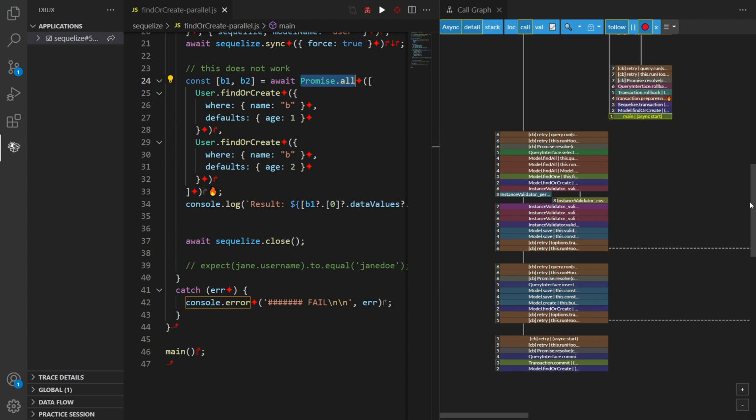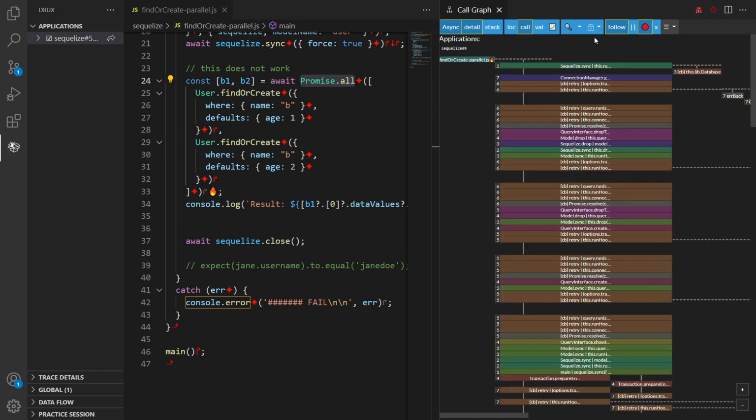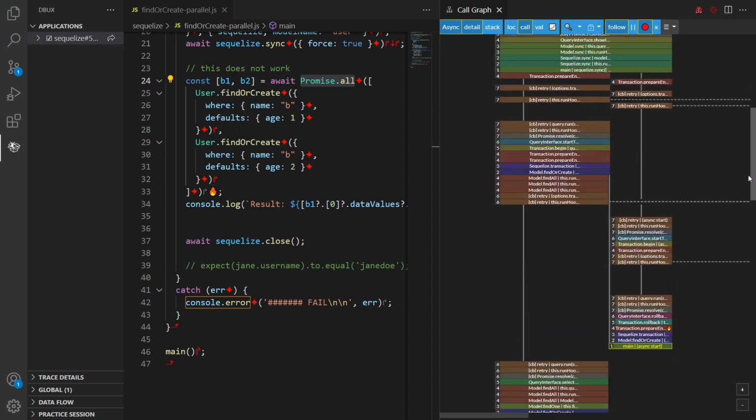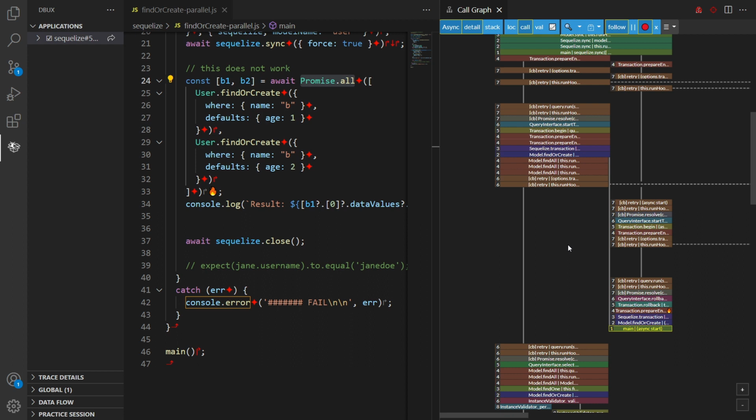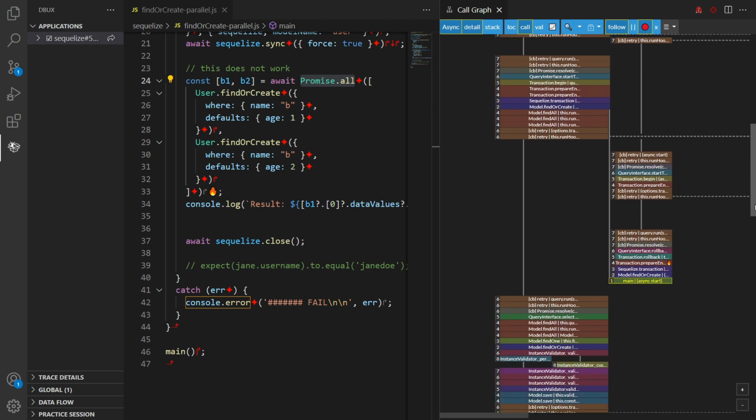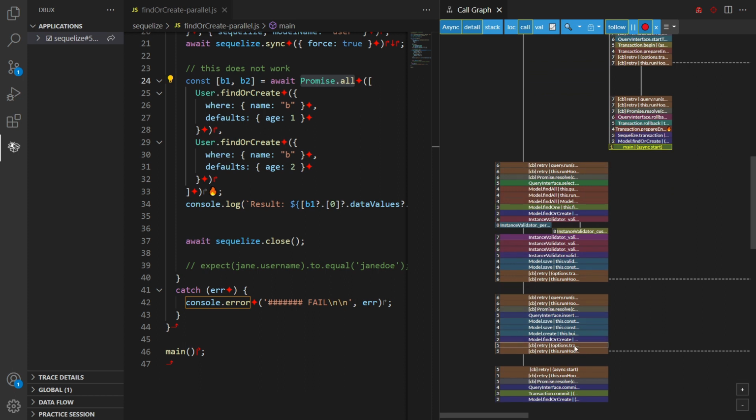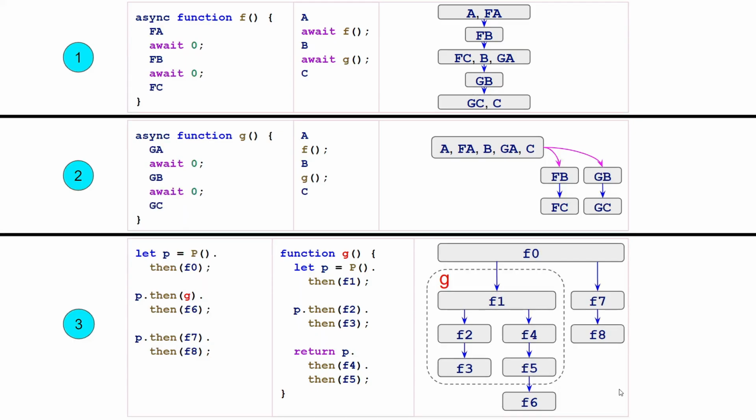So what have we learned? We have learned that asynchronous code can be very complicated, that Sequelize initialization involves all this code, that the two find or create queries are splitting off over here, 1 and 2, and that the end of the main function is not always the end of our program. If you are interested, here are 3 more examples of JavaScript code and their corresponding asynchronous call graphs.